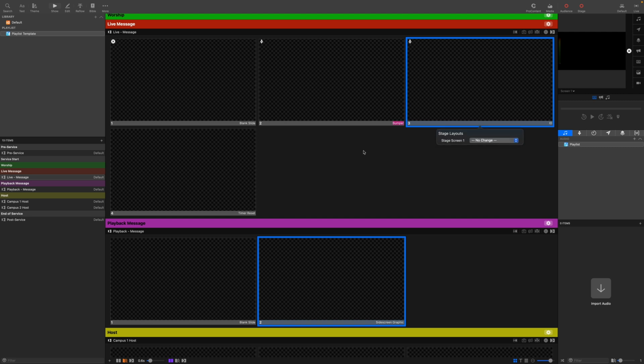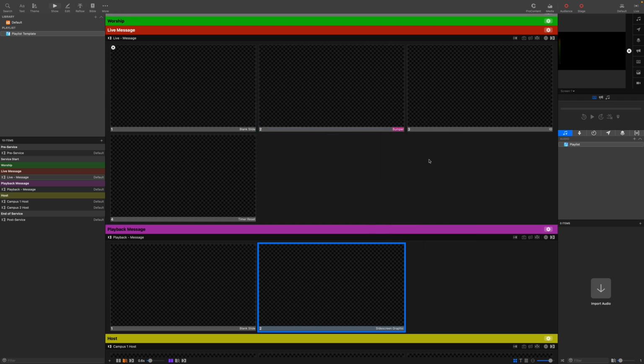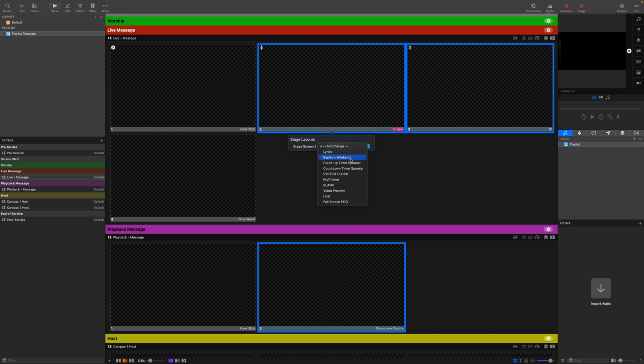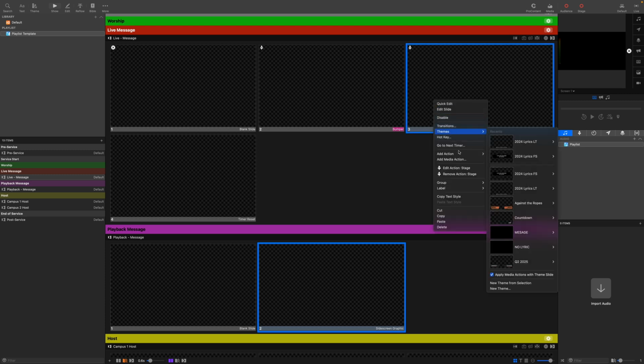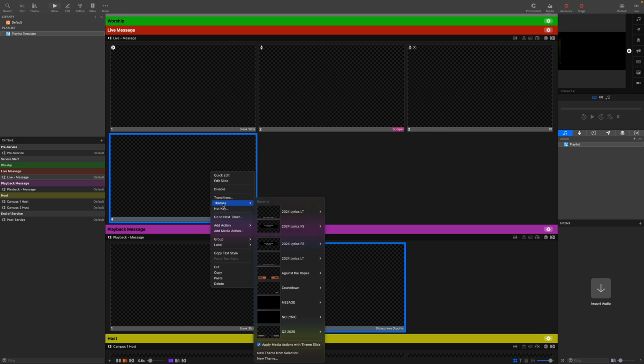So we'll first set our stage to, actually let me back up. I'm gonna go back and redo this. Okay, so now we're gonna add in for both ID and bumper. We'll add in a stage action here. We're gonna go ahead and do countdown timer. And the reason I put it on both, we don't always have a bumper every single weekend. And so this way, if there is no bumper, when they click on the ID, the stage display will change. Next, we'll go ahead and add a timer. We're gonna do countdown timer. Next, we'll go ahead and add a timer reset.